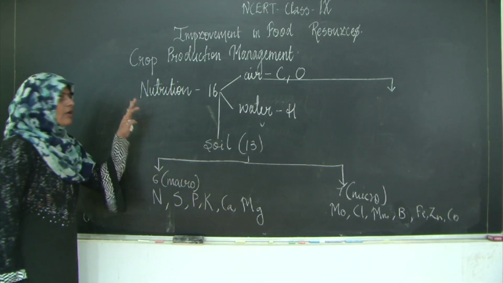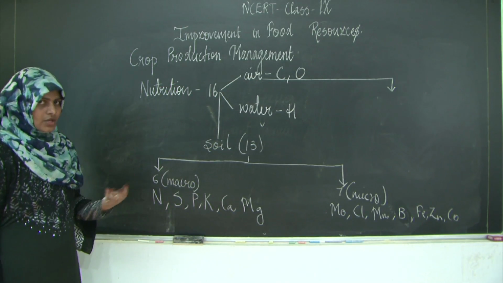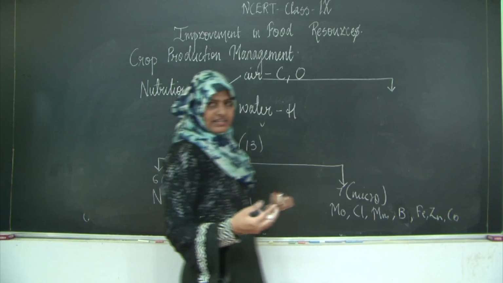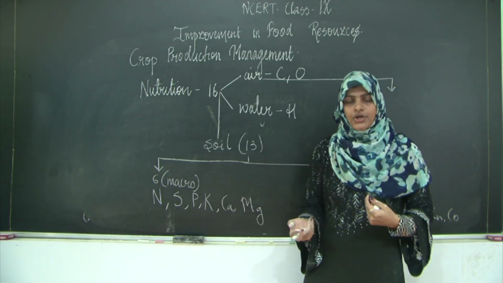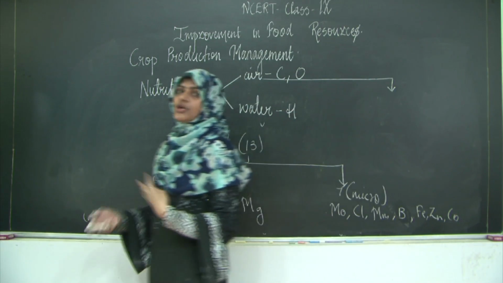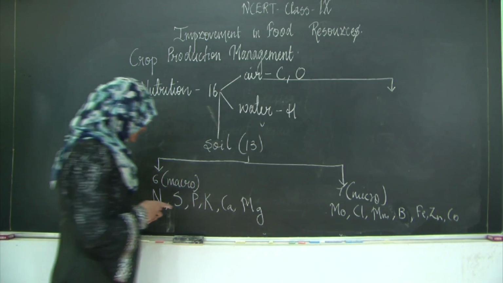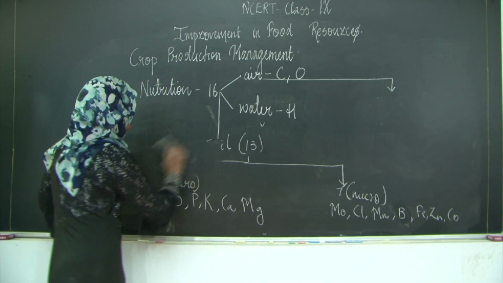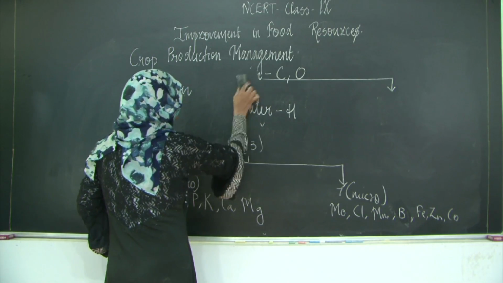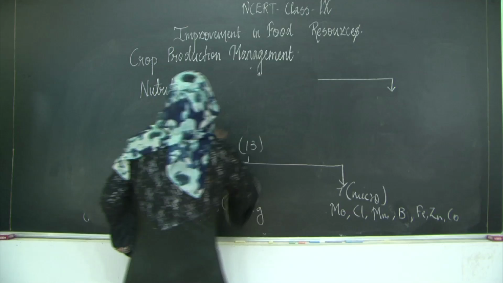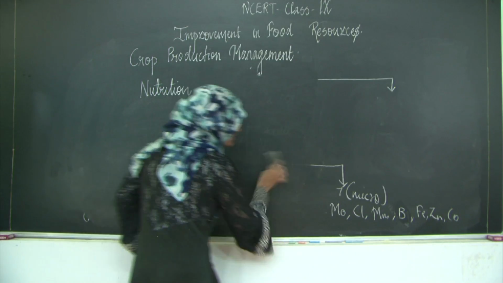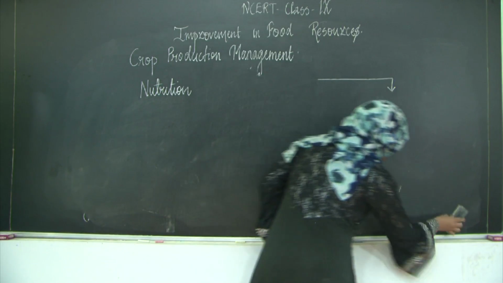Now you all know how we apply nutrients to the soil. The soil has its own nutrient content, right? But apart from it, you can also give the soil nutrients, and we give them in the form of fertilizer. So let us study how we will give the nutrients to the soil. You can give fertilizer, or you can go in for manure.